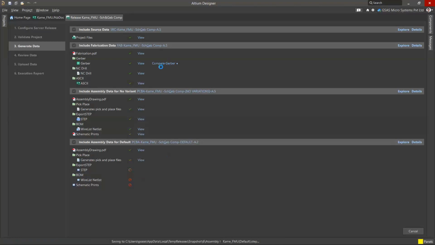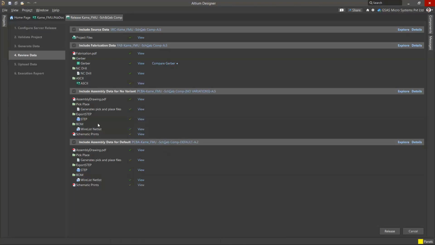And you can see if we have multiple versions of Gerber, now it is showing A5, which denotes it has previous revisions also available. You can also click here to compare with the previous version, or you can directly compare inside the Altium 365 with the help of the Gerber comparison feature.